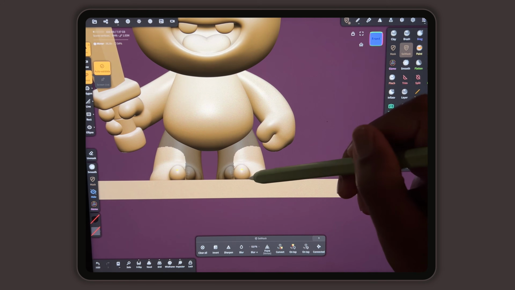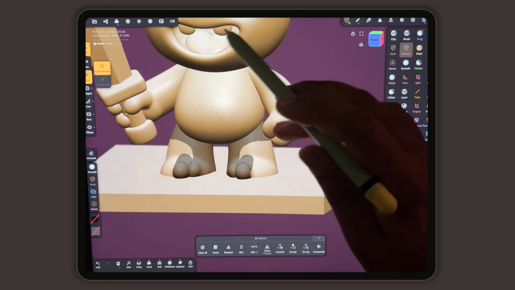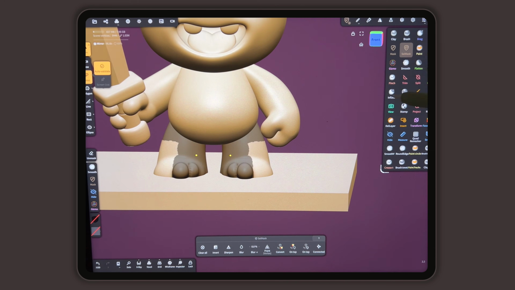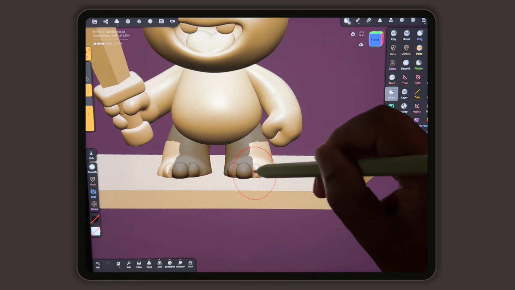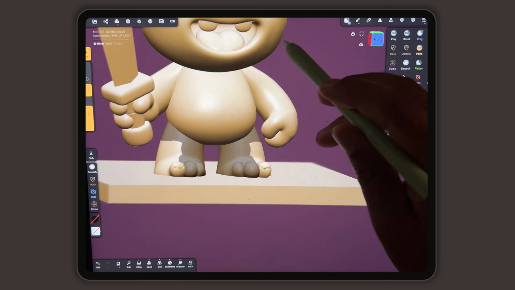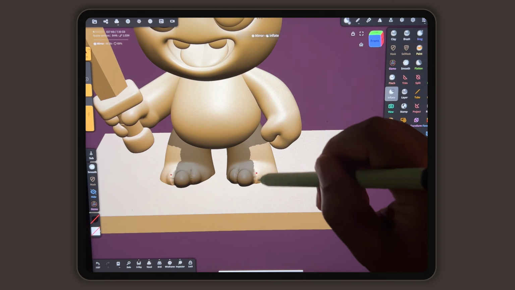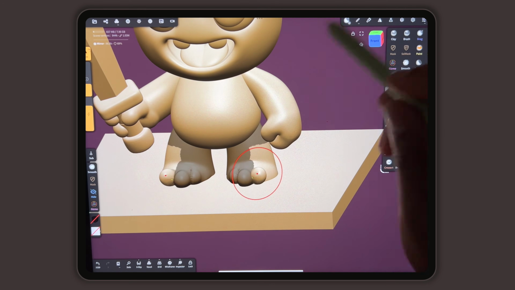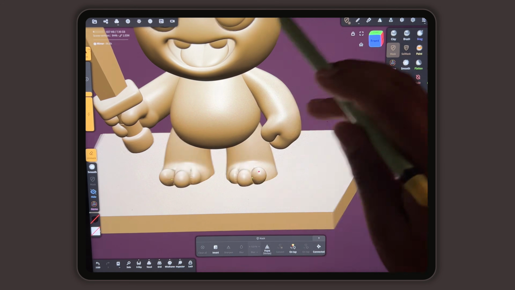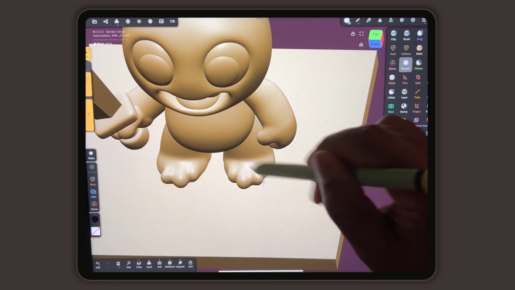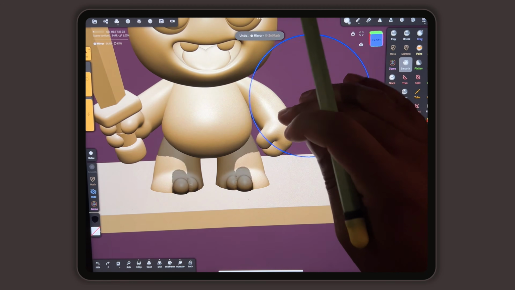And then maybe select mask again. Ooh. That looked mad. Okay, so that doesn't really work. We tried.